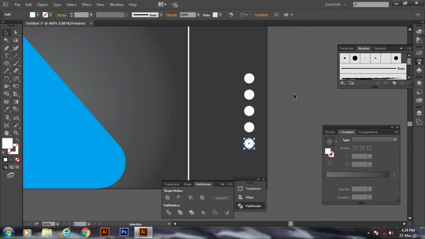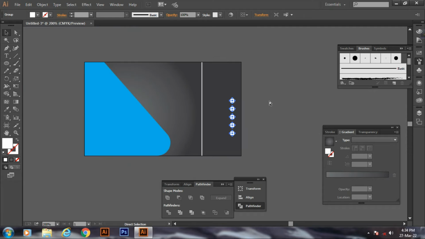Control Command D, holding Shift click the object like this. Control Command G for group. Control minus, you can click the text tool, click here.